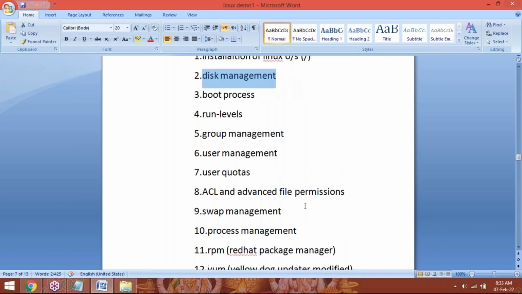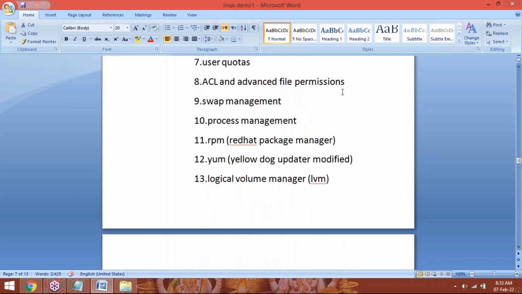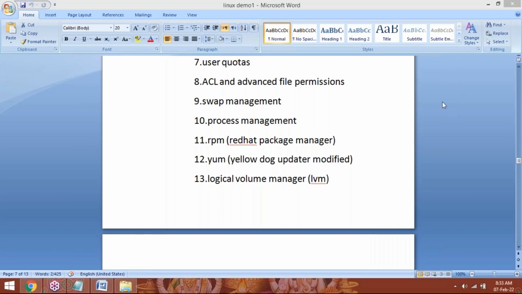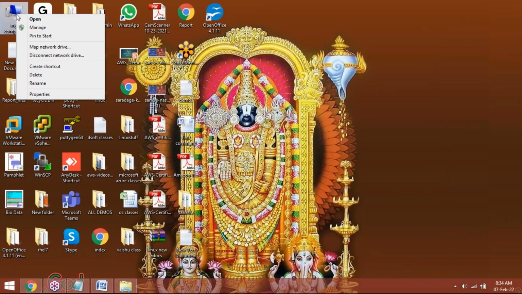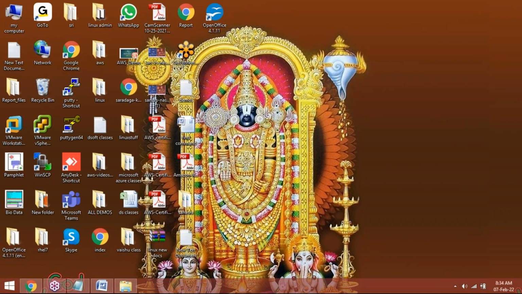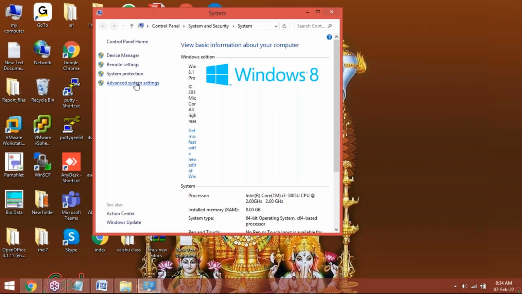Next, swap management. Swap management means memory management. What is physical memory? What is swap memory? They will ask the question. Physical memory means RAM: 4 GB RAM, 2 GB RAM, 6 GB RAM, 8 GB RAM. But the system will also use some space from the disk as memory, which is called swap memory in Linux.